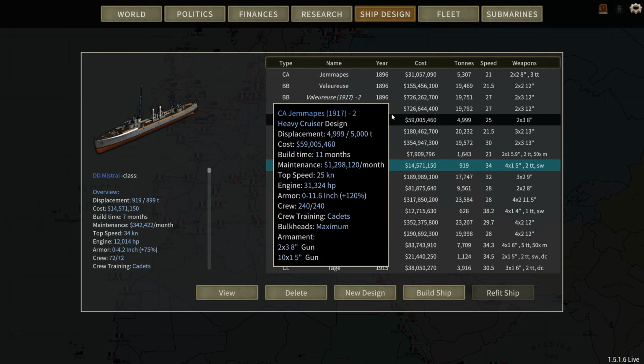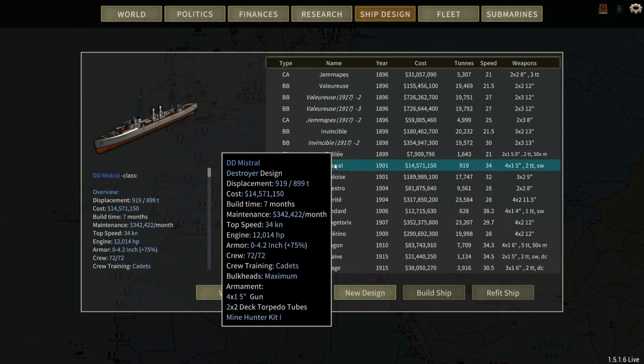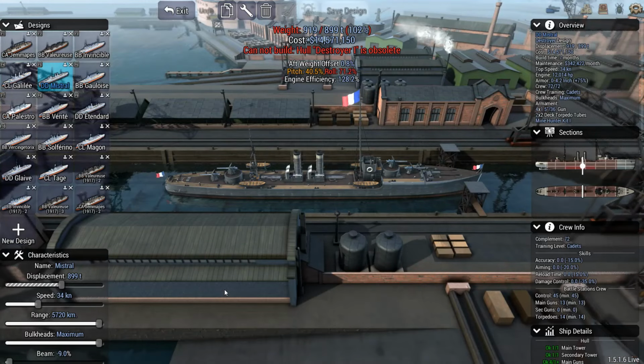As the French, coming back to our designs, we're going to take a suggestion for the Mistral class, which is our first set of gunboats. The Venerable class has done very well for us, especially considering how small they are. They're under 1,000 tons, and they have taken out light cruisers in gun duels. Yeah, we know the hull is obsolete. It's fine.